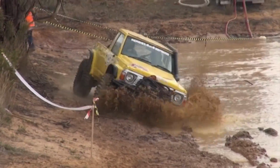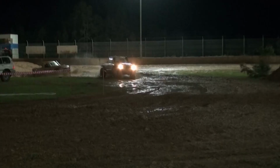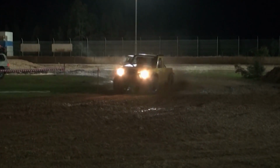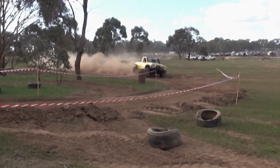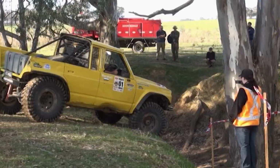A very simple car. We just run a standard 24-volt winch, just put a free spool on it, extended the drum, some rope. We've got a 6-horse Warn motor on it, which we run 24-volt into, which makes it go nice and quick. Helps with a light car, so it pulls pretty quickly.